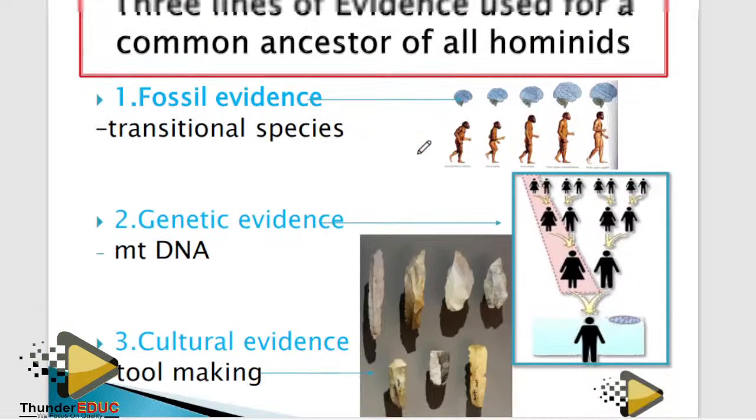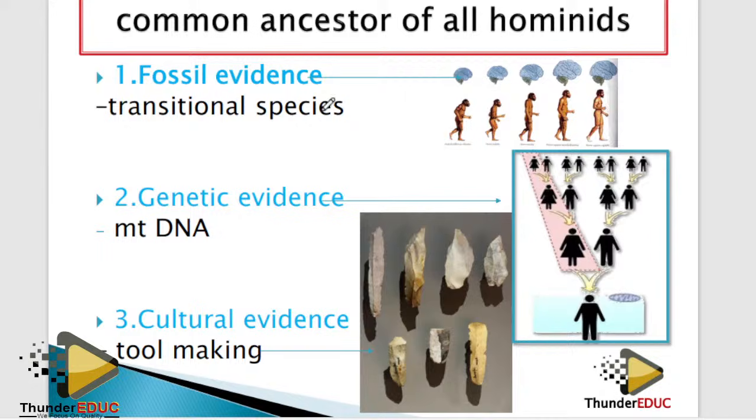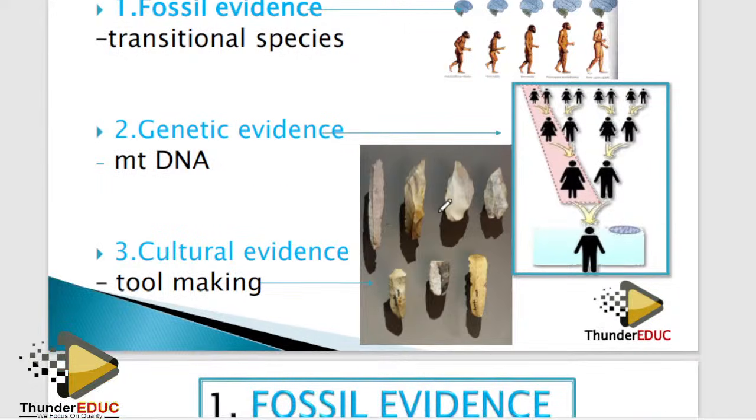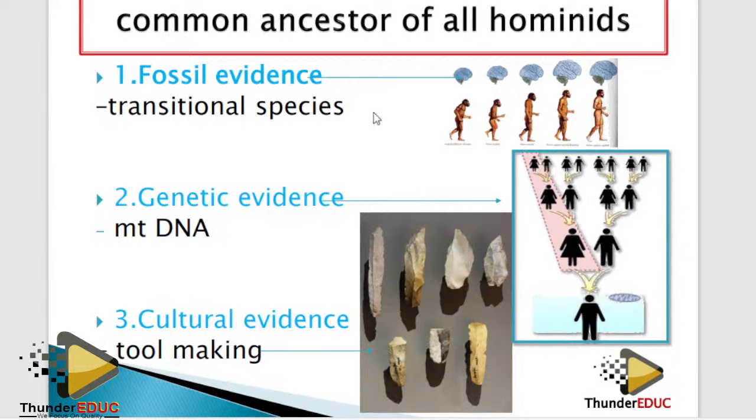the evidence of hominids: fossil evidence, genetic evidence, and cultural evidence. Guys, when they ask you about the evidences, don't say mitochondrial DNA, don't talk about tools. The evidence is genetic evidence. An example of genetic evidence is mitochondrial DNA. The evidence is cultural evidence. An example of cultural evidence is use of tools. Is it clear? Yes. So fossils remain fossils. Don't talk about Australopithecus. Those are examples.